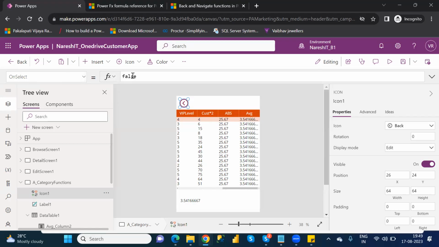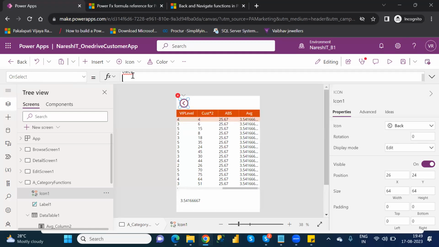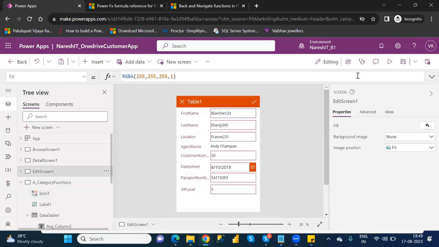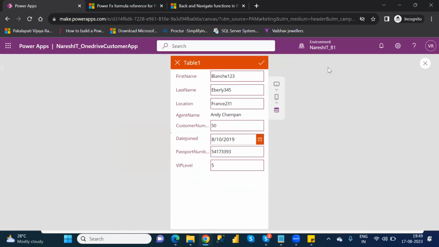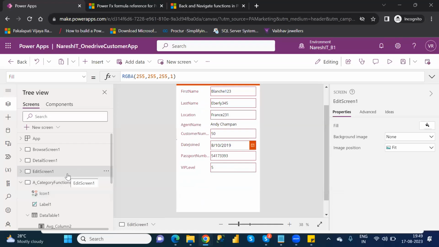In this trigger, in the formula bar, what do you want to write? Suppose, for example, I am using the back function. Back means you just need to open the bracket and close the bracket, that's it. I'm coming from one screen to another screen.